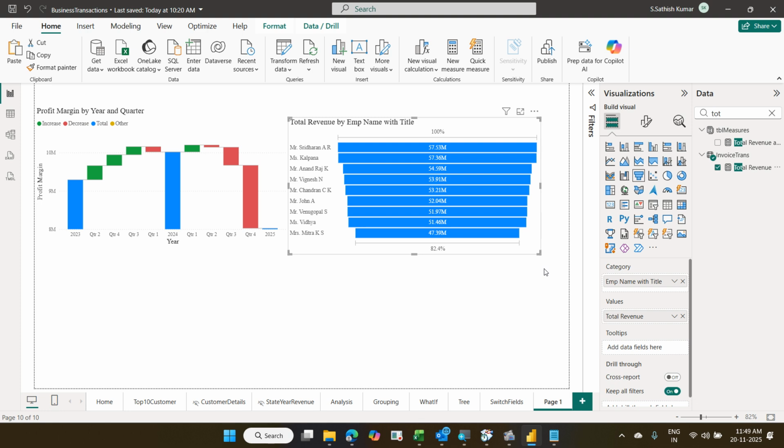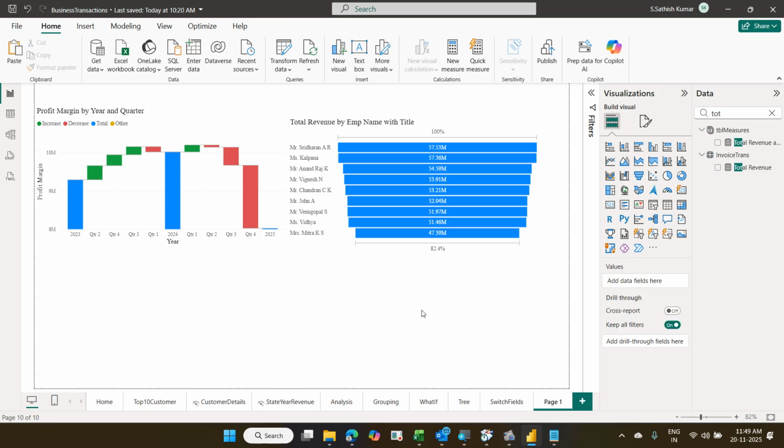Let us take something. Maybe I am taking the smaller value again. Maybe the region. Region name, I'll put it into x-axis. And once again, let me take the total revenue into y-axis, column y-axis. This is fine. This we already did. But this value, I want to bring two different types of value. Revenue is more, maybe in millions. I want to know each region, how many invoices we have made. Count of invoice numbers. Count may be within thousands.